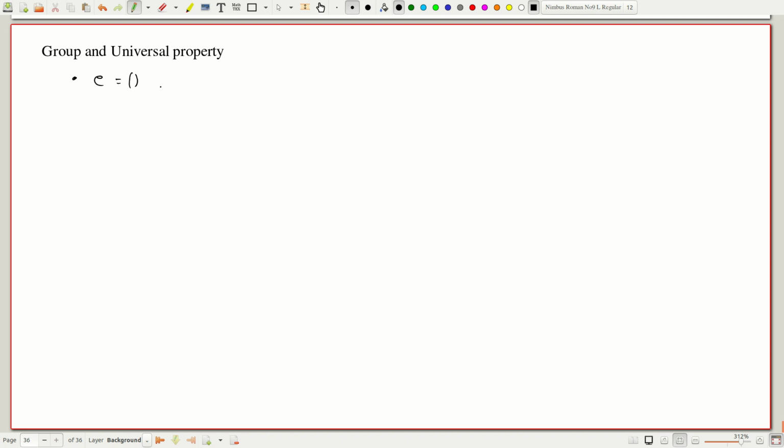E is the empty tuple, which we can write like this. E is an identity, hence the identity. Already W is a monoid with this as the identity, and we want to see that we have inverses. Namely, if I look at g1, g2, up to gn, each gi belongs to a different group in general. They may or may not be different. The class of this tuple has an inverse. The class of, well, you can guess, of course, what it is: gn inverse all the way to g1 inverse.